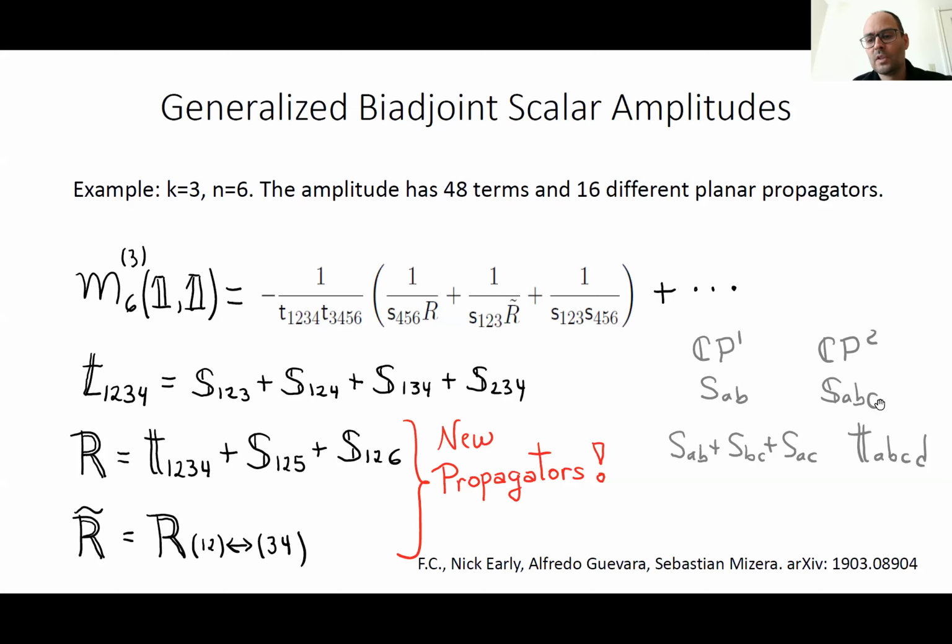Well, the propagators are the natural generalizations, say, of the S_AB to a 3-index object, and of the T_ABC that we usually write for standard kinematics to something that now has 4 indices. But we also find new kinds of propagators.